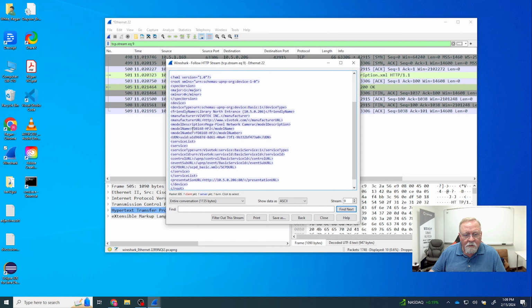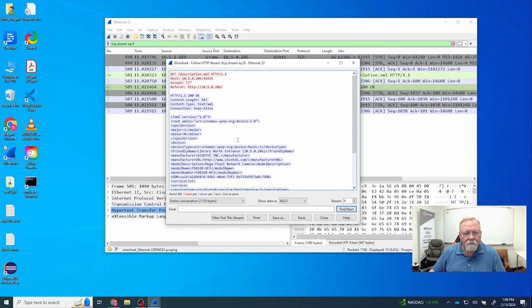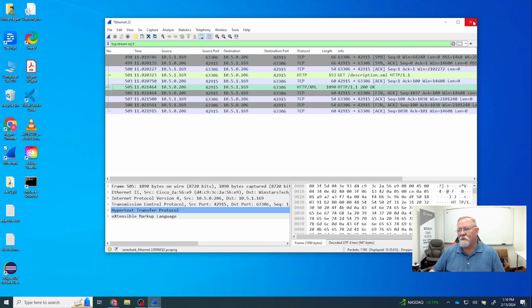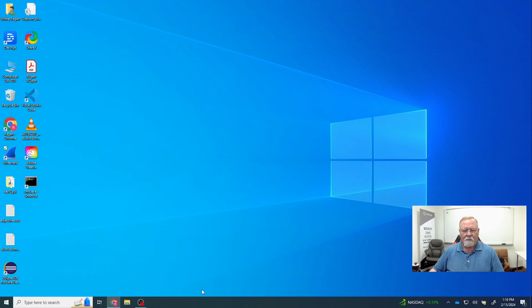And there's the FD816B. There's the model of that camera. That's interesting. I really wish I could get into that. Oh, library north entrance. That's interesting too. So this is the security camera for the library north entrance. How about that? And that's the IP address of that camera. Also very, so you can learn all kinds of interesting things with Wireshark, and even some things that are accidental. Anyway, hope that was helpful.